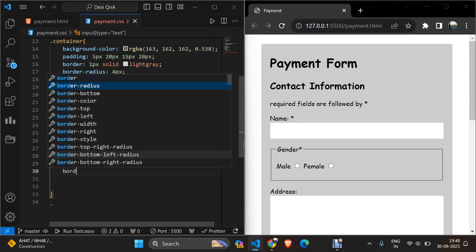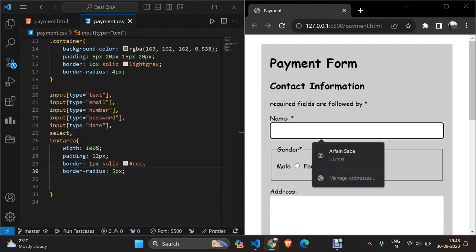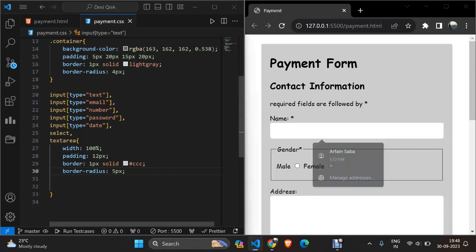Border radius around 5 pixel. So that is it. You can see the difference applied over here. Below this name, the field spacing we have, right? Here you can see this is turned to curve. It was earlier this type, and now it has got the radius.